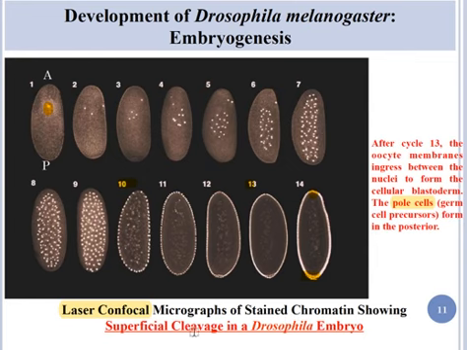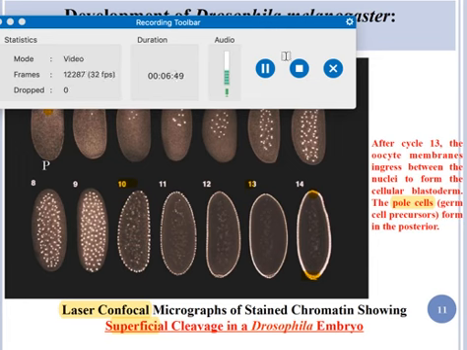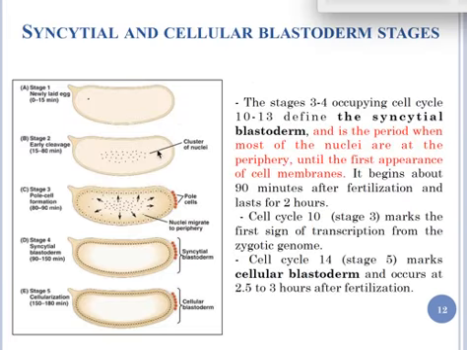And I remind you that the cleavage in Drosophila is superficial, so the nuclei will be cleaved in the center of the embryo. As we mentioned before, cycles 10 to 13 define the syncytial blastoderm. Syncytial means that inside the same cell you have many nuclei, and these nuclei are not surrounded by cell membranes. These different nuclei are present in one single cell. This form is called syncytial, and this stage is called the syncytial blastoderm stage in Drosophila.